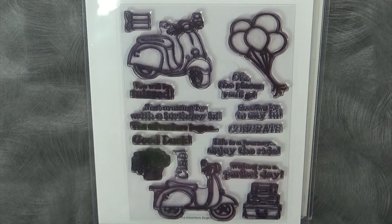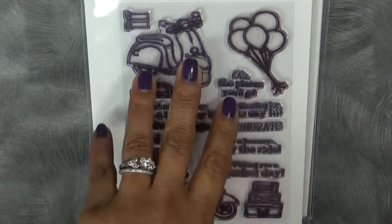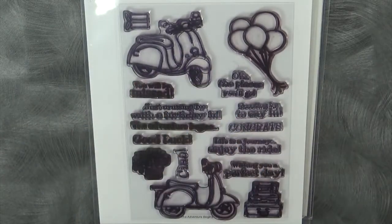Basically, birthday cards are probably the most cards that all of us crafters create nowadays, so we figured we'll go ahead and dedicate one day out of the month just to birthday cards. This way, whatever secret stash you have of mine, I'm going to try and mix and match old ones with new ones, so you could get more use out of your products.